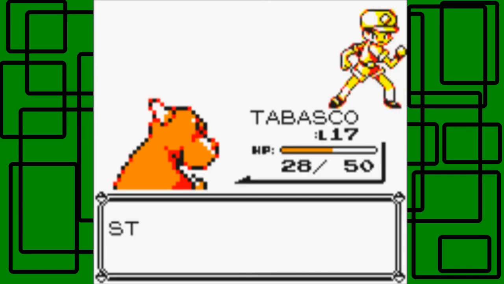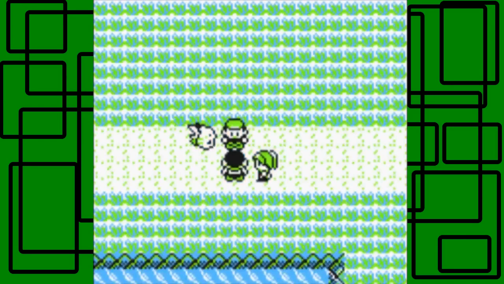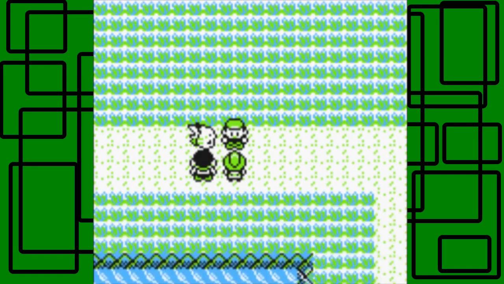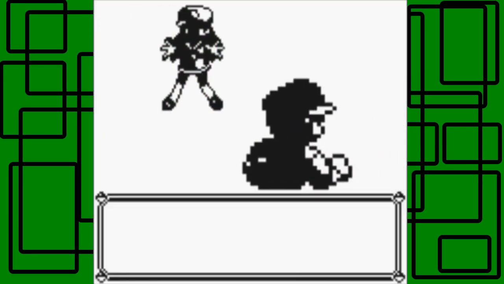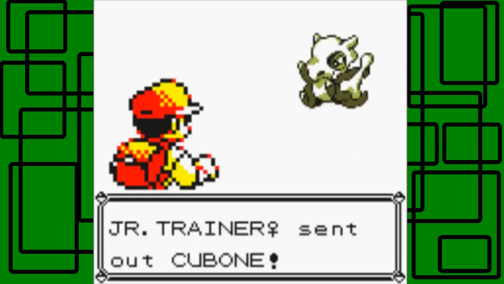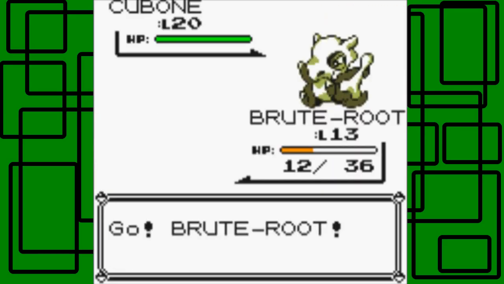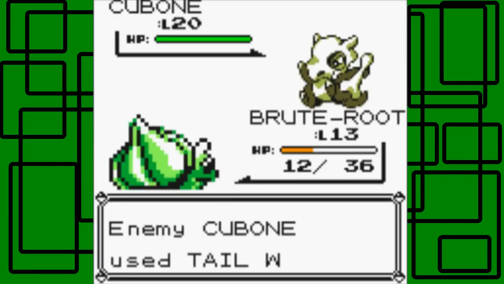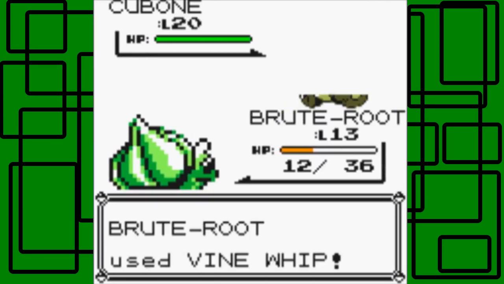Awesome. Sorry, man, I didn't read the number of Pokédollars you gave me. I'm training for it, my love. Okay, so I have to battle you because I requested a battle. This is a Junior Trainer female. She has a Cubone, okay. That's pretty cool, it's level 20. Let's try Vine Whip on this thing. I could heal though too, that'd be a good thing to do.